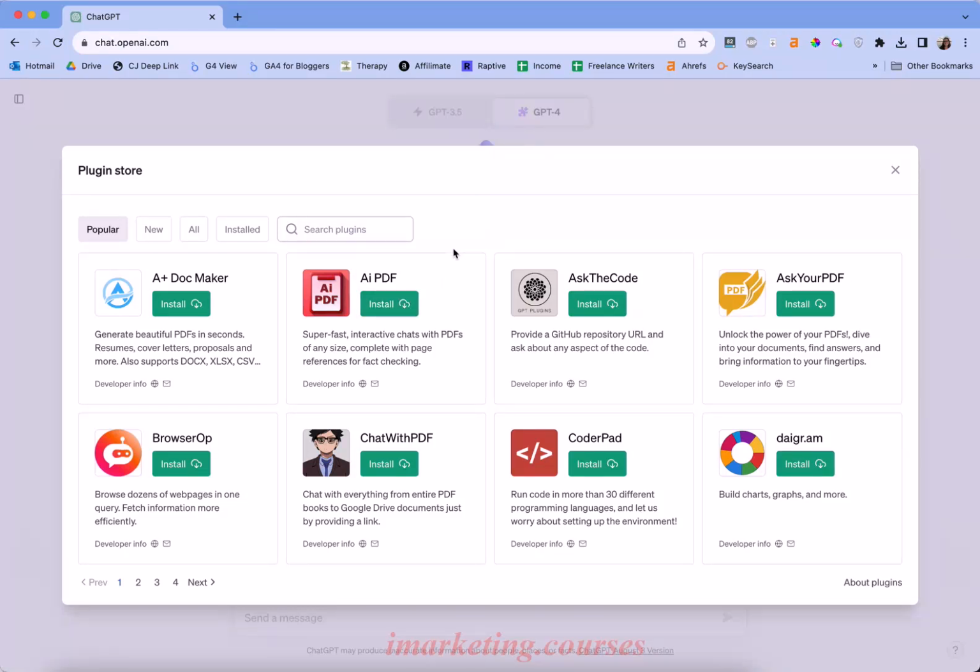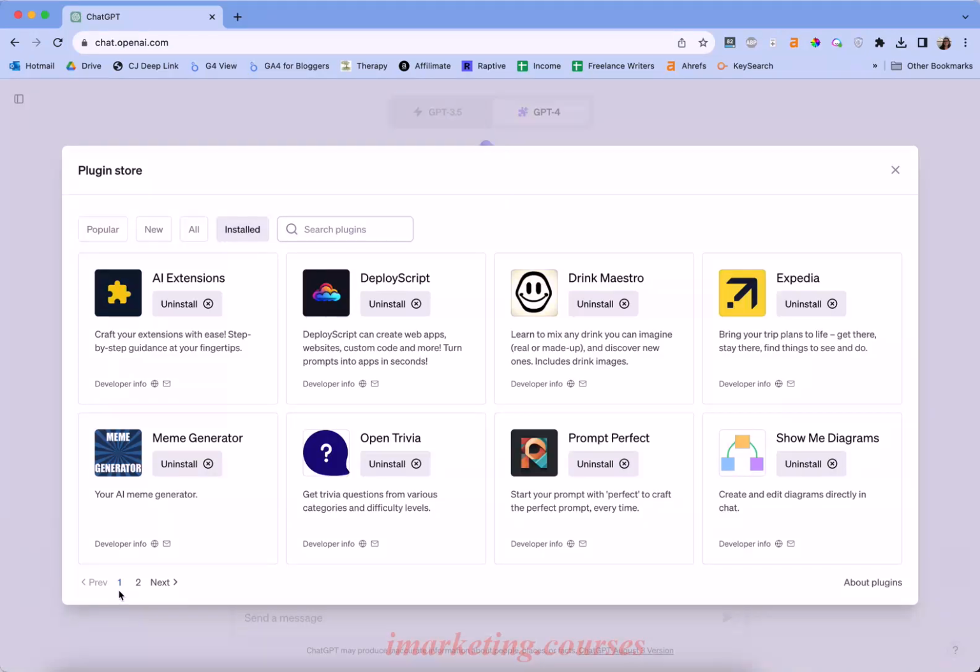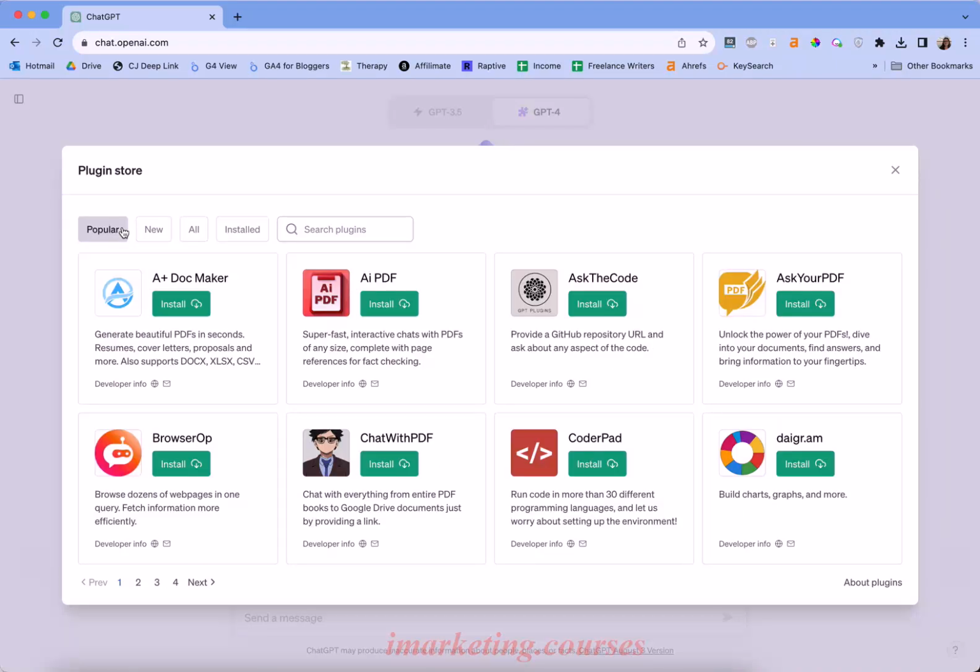So really, I would say keep your installed plugins to the ones you're actually using. I am trying to take my own advice on this and reduce them. I had 5 pages before I started this, and now I'm down to 2. But I also just have some I want to try, so I will eventually get rid of more of them, to be honest. So the cool thing is that there's a popular section where it'll show you what most people are using. And so here you're going to be able to find lots of different ones that do all sorts of different things.